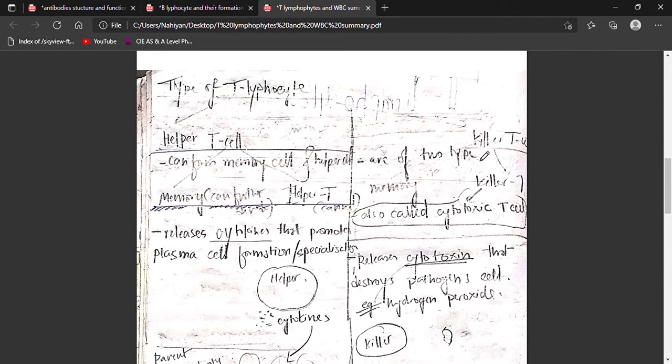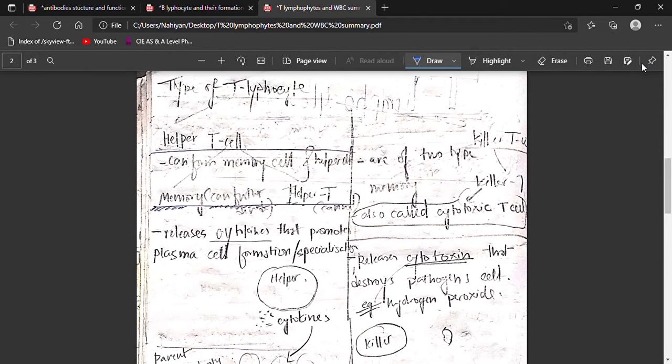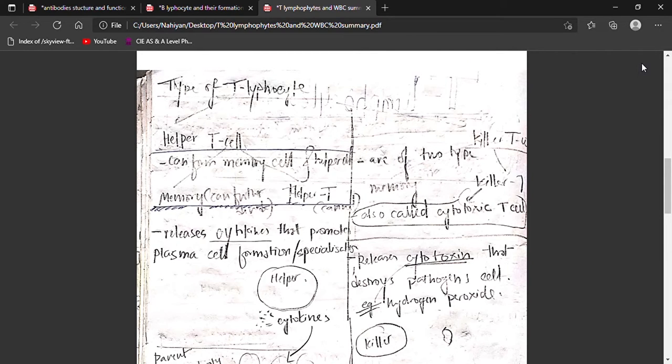Another difference you will notice, let me tell you first: we don't see the production of antibodies here. We see different chemicals being produced, which are more destructive. For instance, the killer cells release cytotoxin. That's a chemical itself, which is more devastating and more effective.